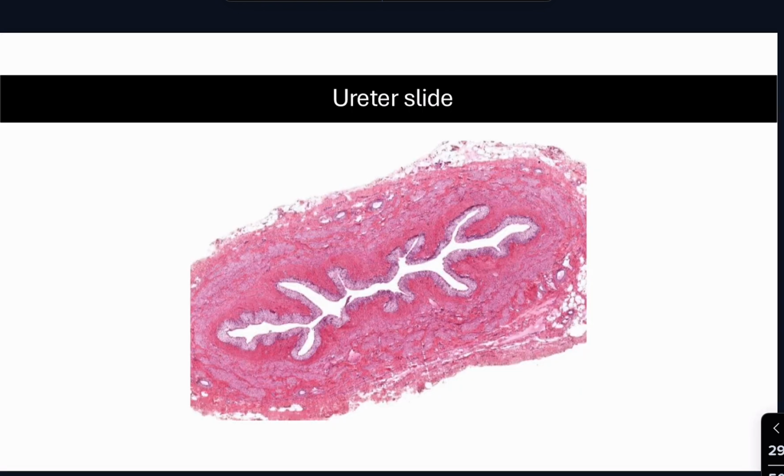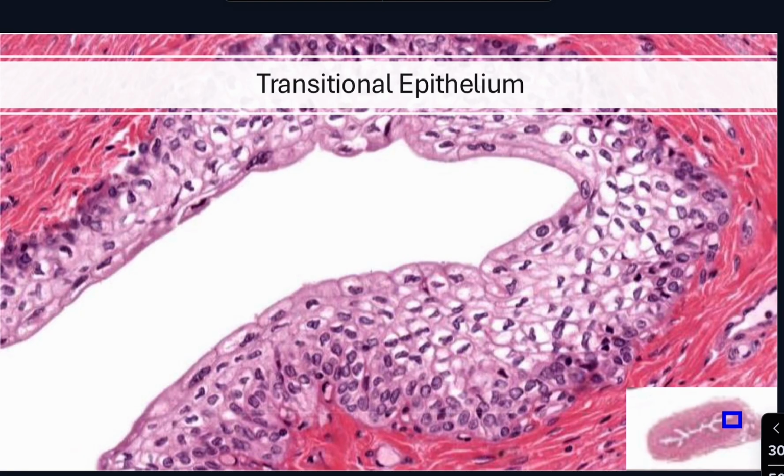So here's one particular slide of the ureter. This is what you might see under a microscope. Here is that inner lumen that we talked about. So if I were to zoom in on the luminal aspect, on some of this transitional epithelium pointing toward the lumen, I would be able to see this transitional epithelium. And given the relatively dome-shaped appearance that I'm seeing over here, it's not too flat, I can probably surmise that we're looking at a relatively empty ureter. It's not too full.